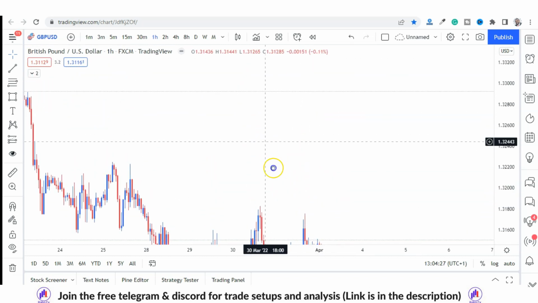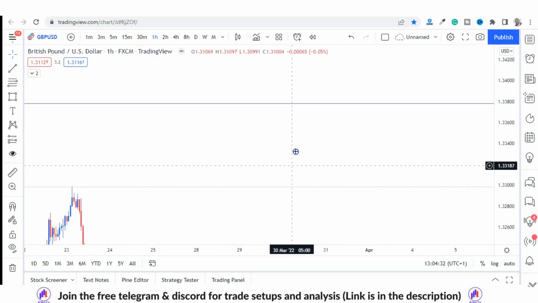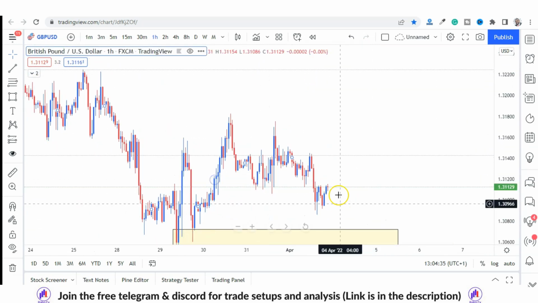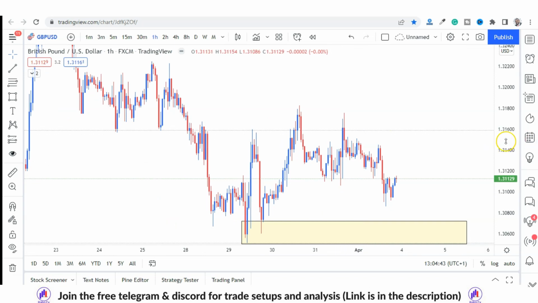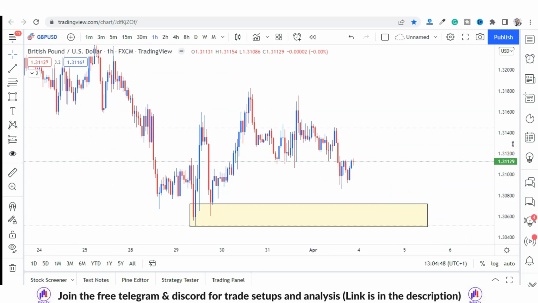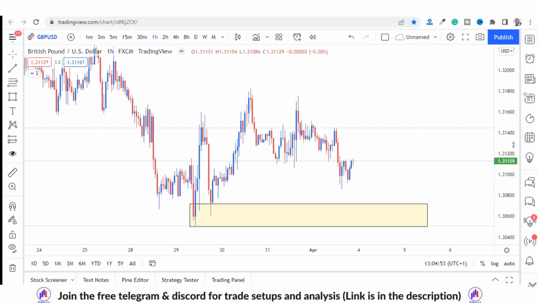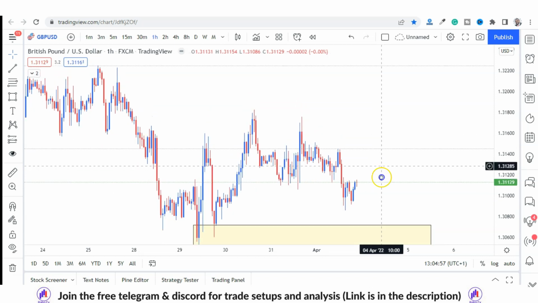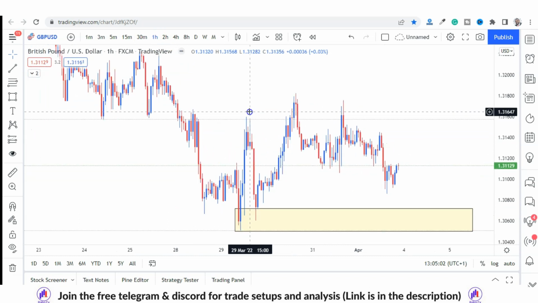And where is our target? Long-term target, the fair value gap in here. But are you going to hold your trades to that point? Definitely not. You take partials. And these days I've been scalping, taking my trade for that day, because the market has not really given us a trade for a proper swing trade. Maybe when price gets in here, I can hold some trades and swing it to the next swing high. So that is that on the Pound USD.